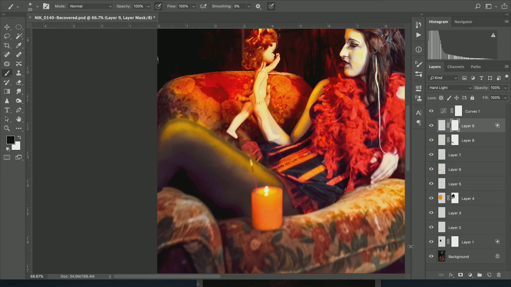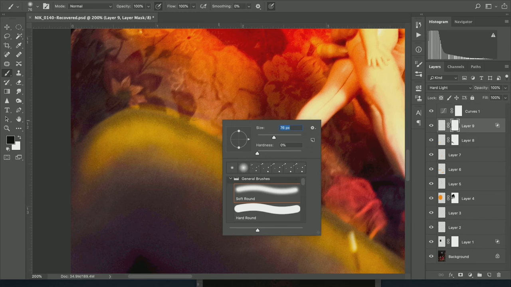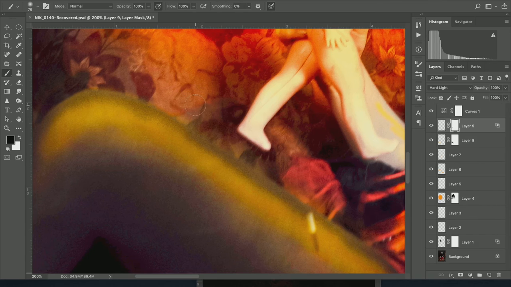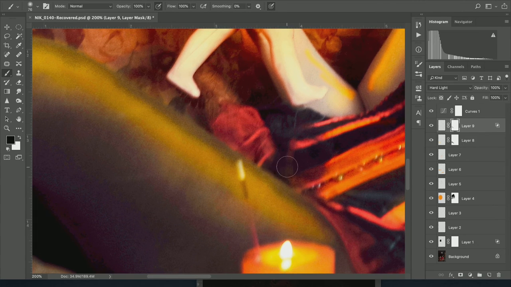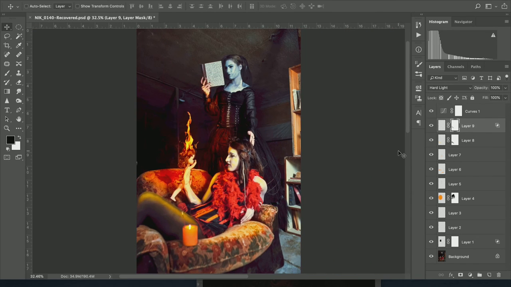Well, let's do a layer mask and I want to show you exactly what I like. There you go. And because we used the blur, kind of spread it here. Okay, that's cool. We got our model here. Okay. We got our yellow light, very nice. I like the way it falls here and on our subject.